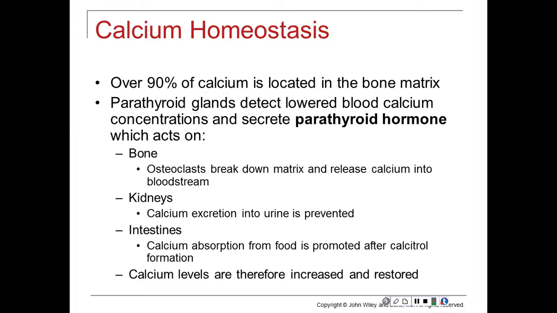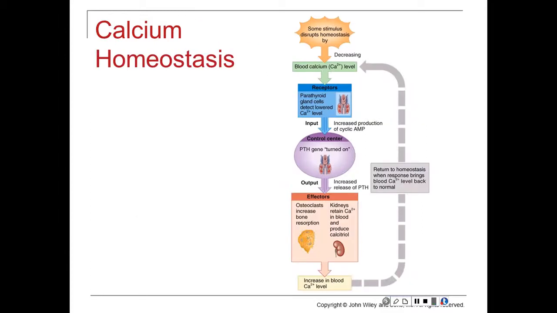Your intestines are going to bump up the absorption of calcium from food. So just because you bring something into your body doesn't mean it's getting into your blood. In some cases, different hormones, like parathyroid hormone, are going to influence exactly which types of nutrients your intestines are absorbing. If parathyroid hormone is present, your intestines are going to respond by absorbing extra calcium from the food that you're eating. Those calcium levels are then going to be increased because the parathyroid hormone has been secreted and restored so that you can maintain your homeostasis.